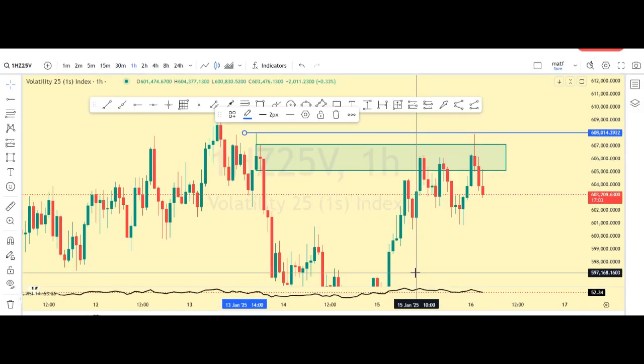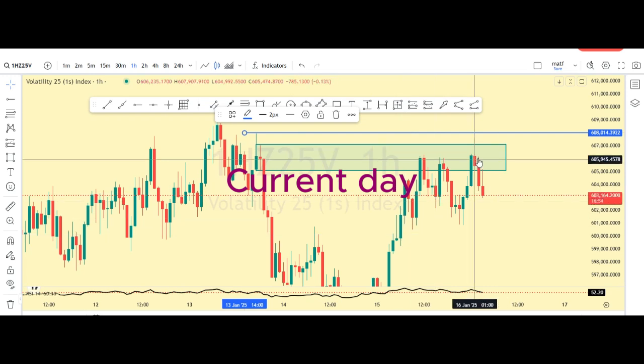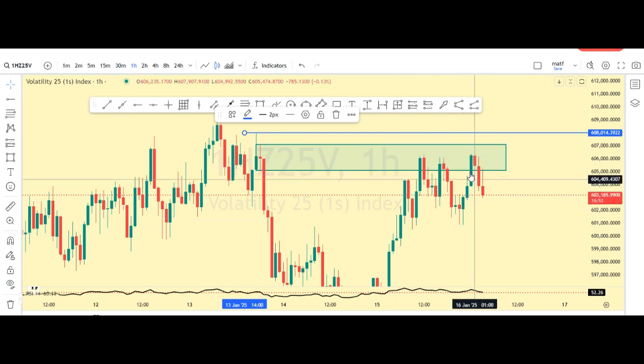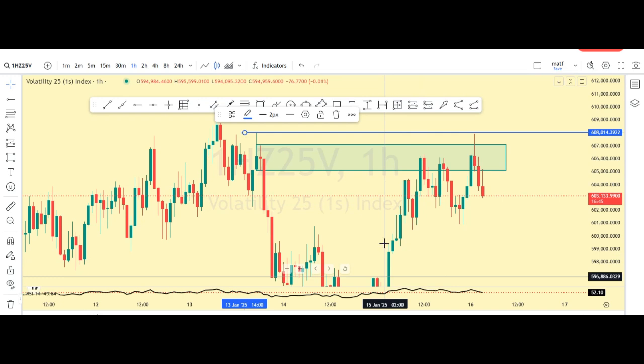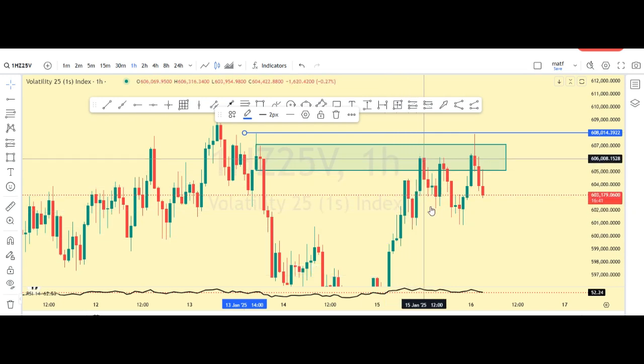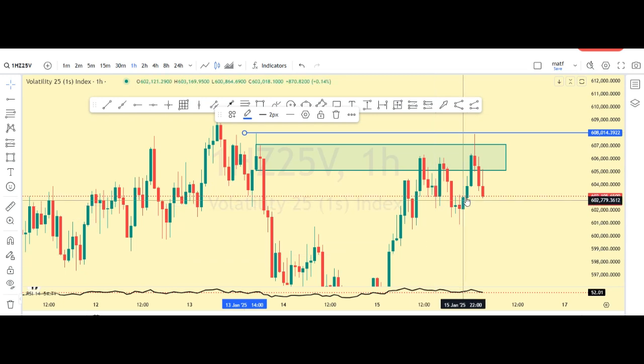So it actually came to the level I said it would get to, and here we are. Here is the result. It just started selling. This is the candle that tested the order here. This is how the market came in. The price was somewhere around here yesterday. Now see what happened. We have the first touch, the second touch, and the market has already been triggered. The sell is already active.